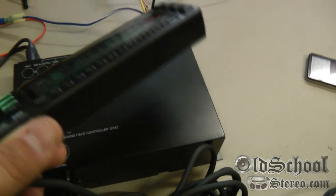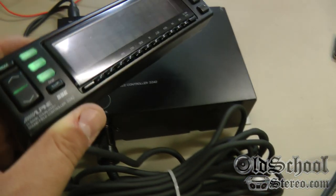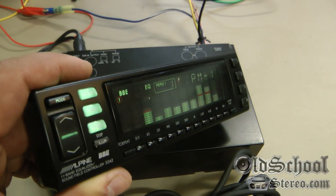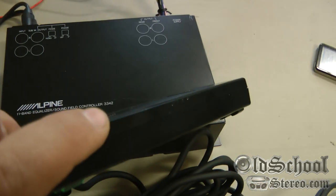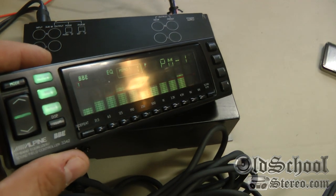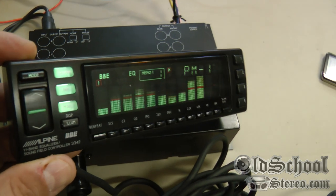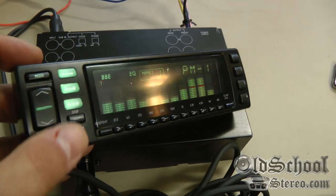This is the one that has a little detachable panel attached via cable — it looks like an AI-net type cable, but I think this is pre-AI-net. It allows you to use velcro or something to stick it somewhere on your dash, so you don't need a full DIN-sized spot to fit it. Isn't that cool?